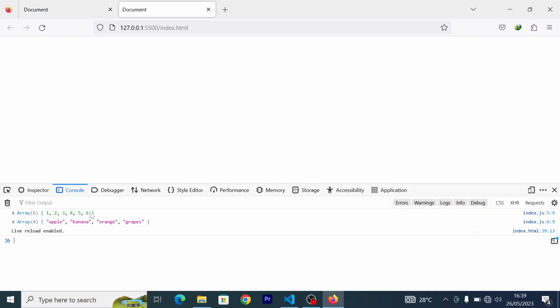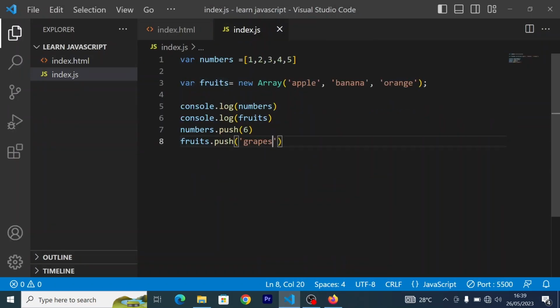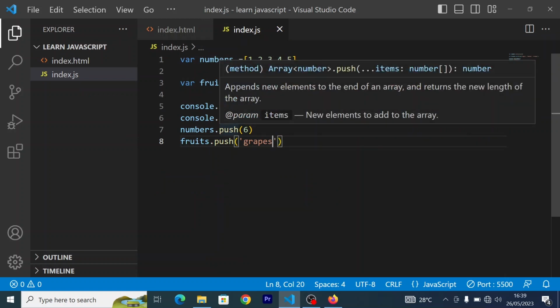You all can see we have added 6 in our first array, and in our second array we have added grapes. So you can use the push method to add some elements to your arrays.